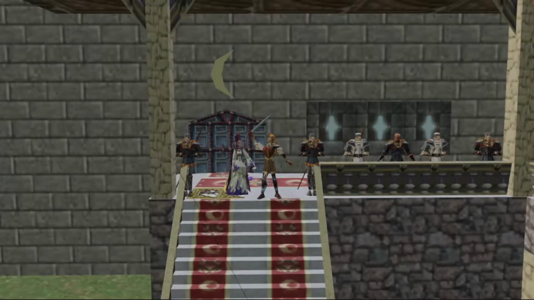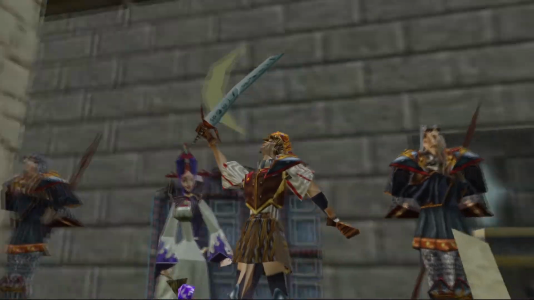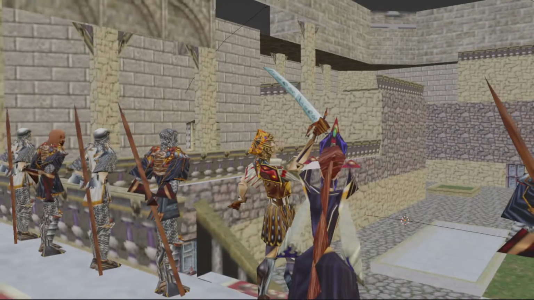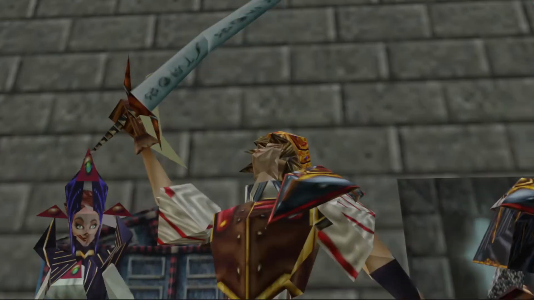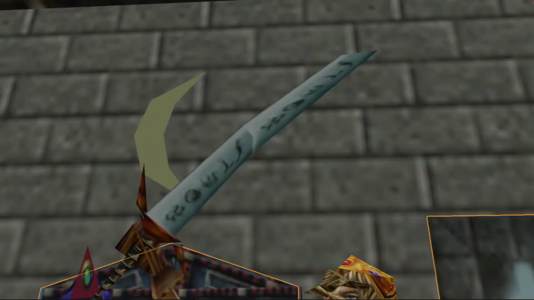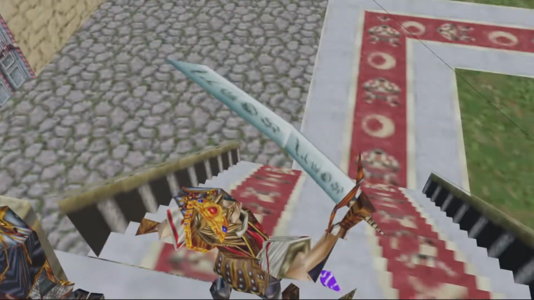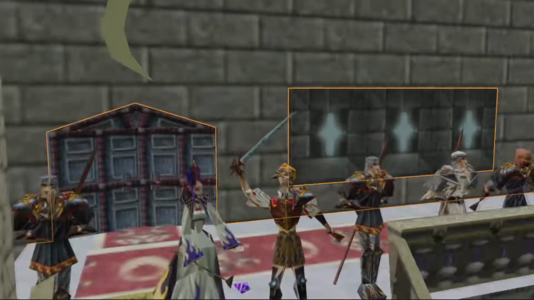You can see the inside of it and how some of the people up on the top of the stairs loaded, but all the other townsfolk from all over the world of Aidyn aren't loaded down below. But you can see him raising a sword, and some of the textures that did load are pretty detailed. I mean, to a certain degree, for what they were on N64, anyways, high-res graphics. You can see the little markings and everything. I don't know what that says on the sword, but you could at least see them.